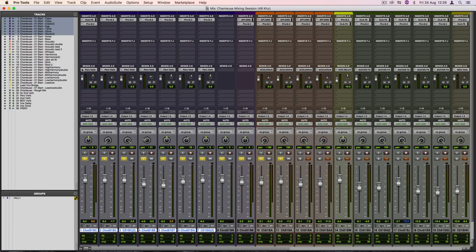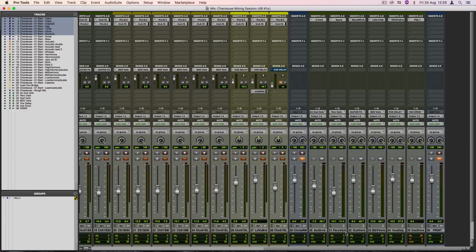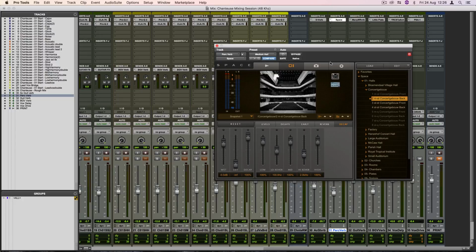So I have all of these instruments here which are being sent to the reverb over this side, which I have labelled Percverb, which is percussion reverb. On that channel I've inserted a plugin called Space, which is Avid's reverb plugin. It's absolutely brilliant. It's got lots of different things in there: halls, churches, chambers, springs, etc. I haven't had a chance to go through all of these yet, but the first one I came to seemed to work really well on percussion this time round. I'm not changing any settings, that's just the basic preset. Okay, so we'll use that for now.